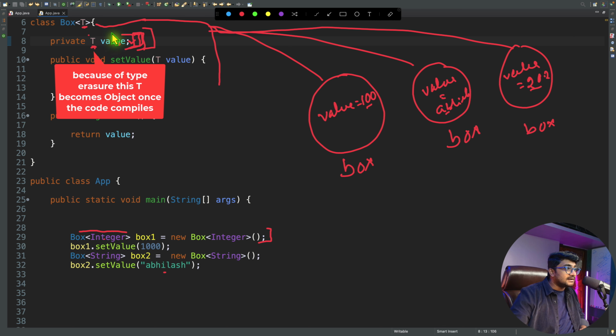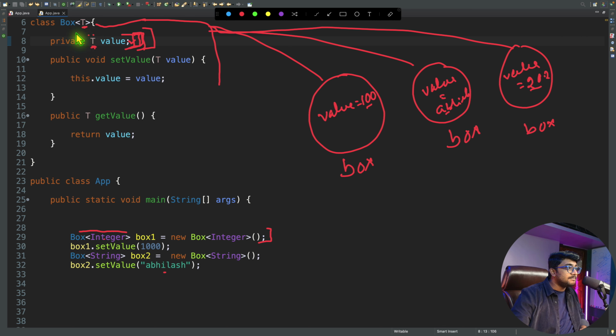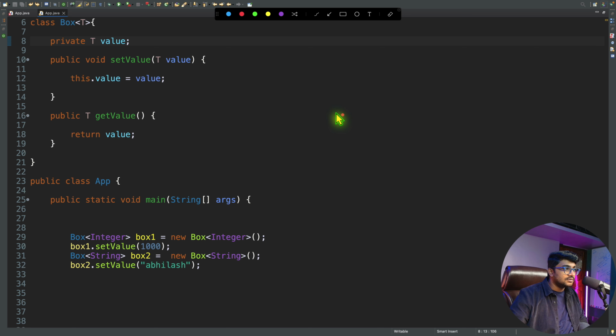But if this T would have been a static type, by the way, this is not allowed. Java doesn't allow that. But imagine if this is static, then what would have happened? Let me remove all this first. Imagine right now, whenever the Box loads, if this T is static, then static means it belongs to the class level.